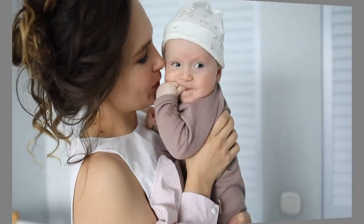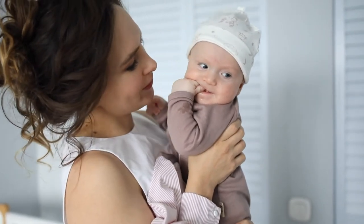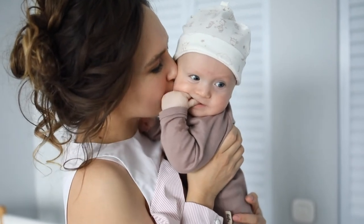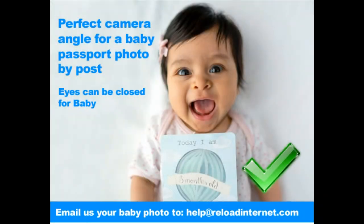And now this leads us on neatly to babies. And if you have a look at this footage here, this is not the type of angle that will work. Instead, lay the baby down on a white sheet and take a photo of the baby from directly above. Eyes can be closed for a baby. And this is the perfect angle, looking straight down. Email this photo to us.